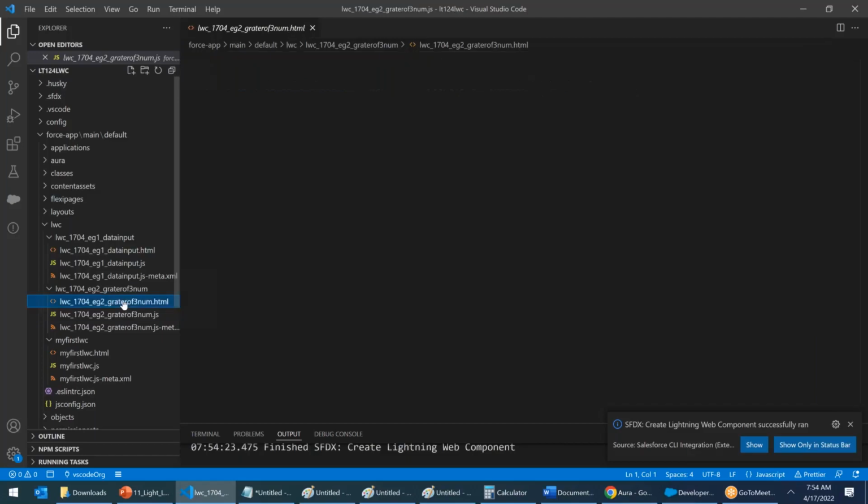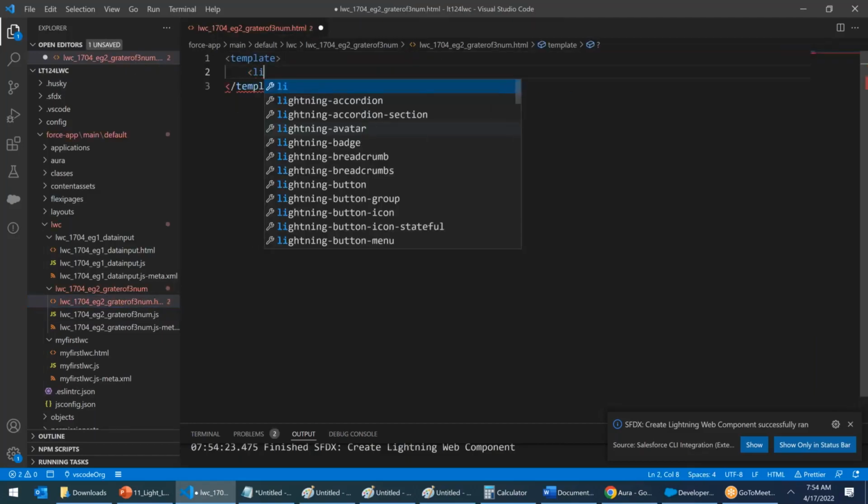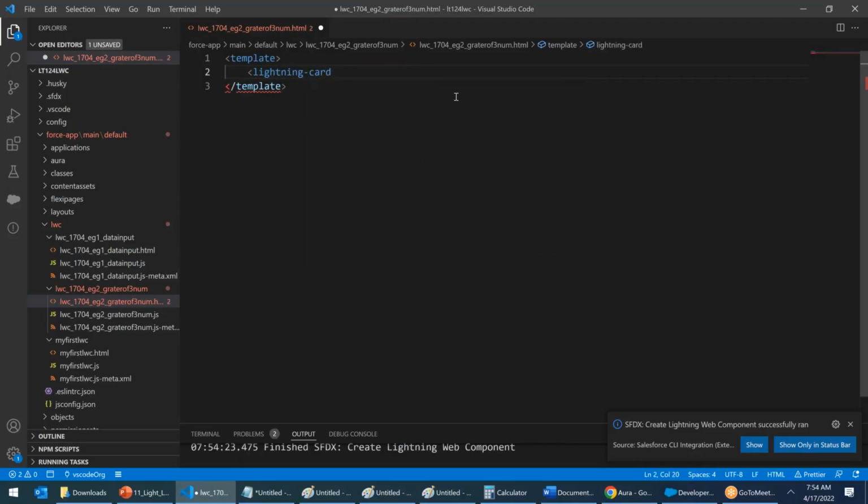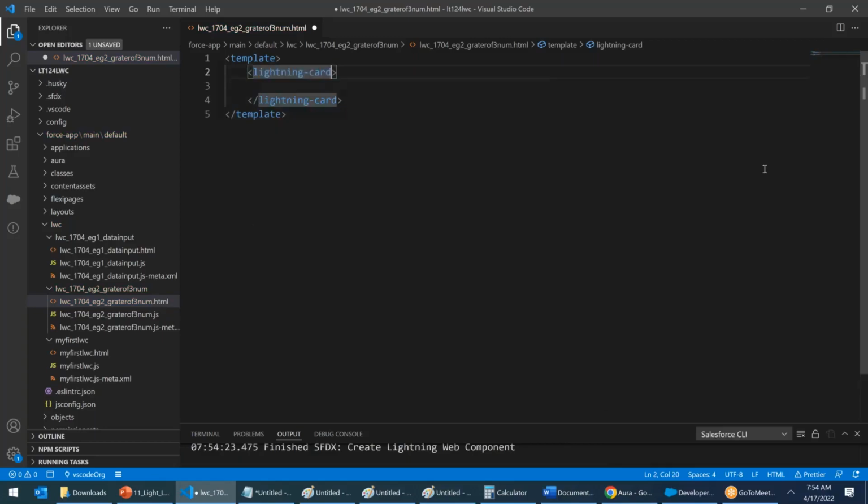Perfect. I go to the template. Right here I say lightning-card, title equals to greater of 3 number.